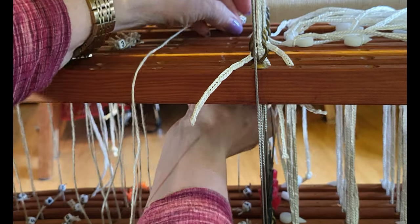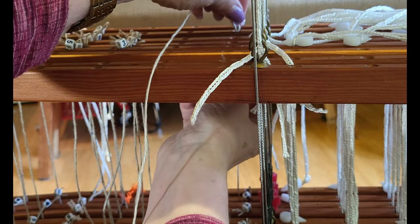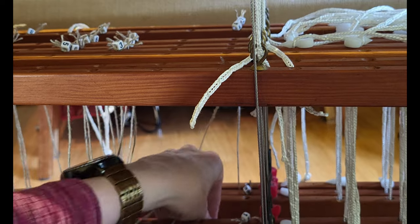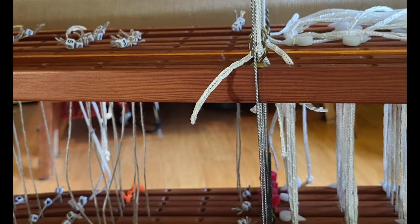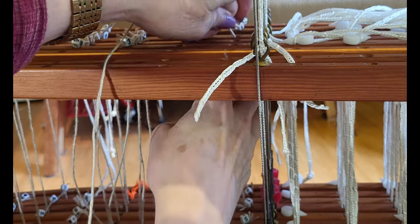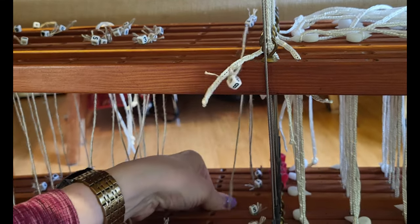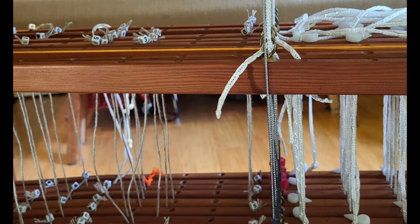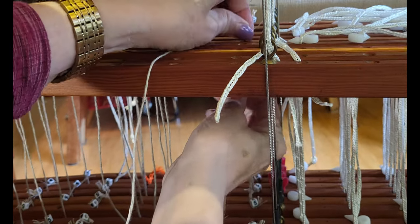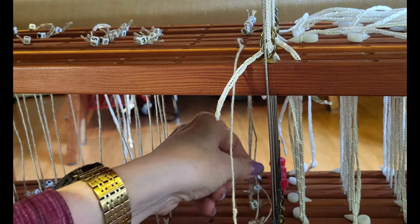So this one is shaft 3. If I can get that through there. Some of these are a little frayed. And then behind shaft 3, lower lamb. There's 5. Then behind shaft 5. And I'm going to go ahead and use my little threading hook, just because that one is getting really frayed.